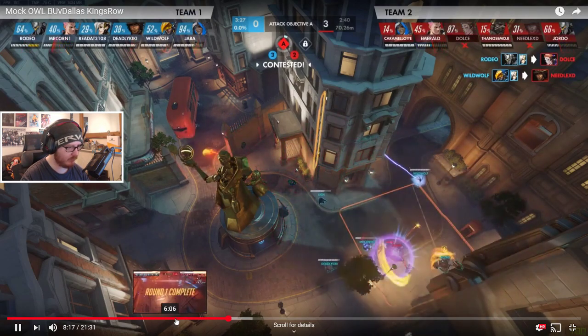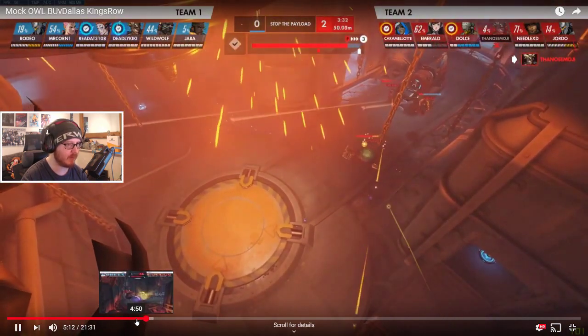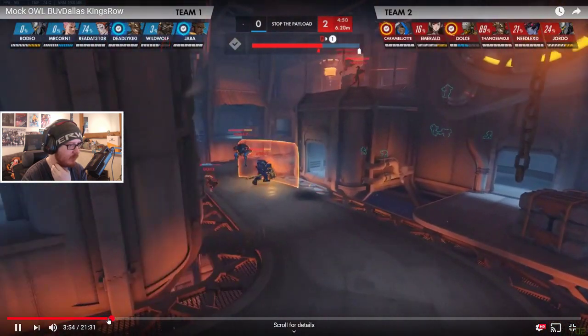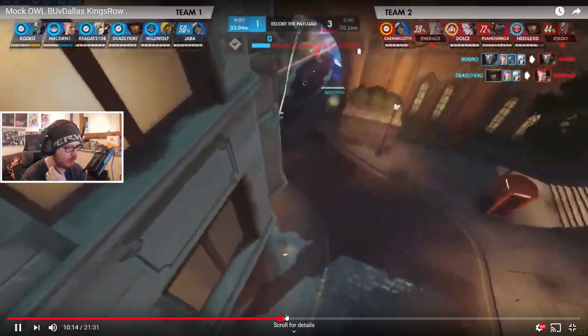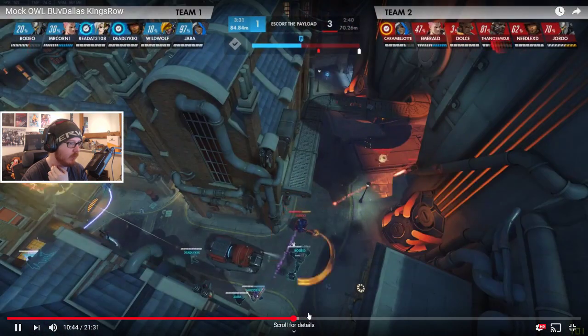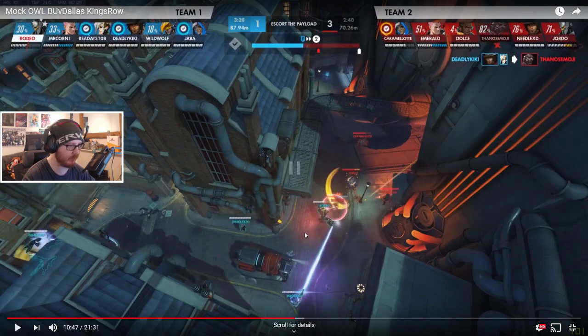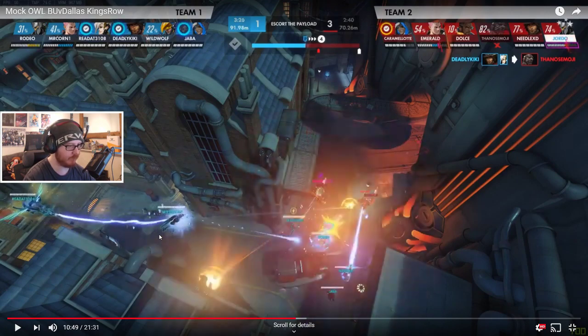Otherwise, our ults seemed okay. Didn't really get to see too many on the Baptiste. The Moira ult seemed fine. I would say use Valkyrie more aggressively. There was a good example of it on our attack towards the end of second, where, in moments like this where you think there might be an opening, like they're vulnerable, you use it the same as you'd use Coalescence. You can absolutely use Valkyrie right now and just give your team a burst of power and push in on the back of that. I think that will be absolutely fine.